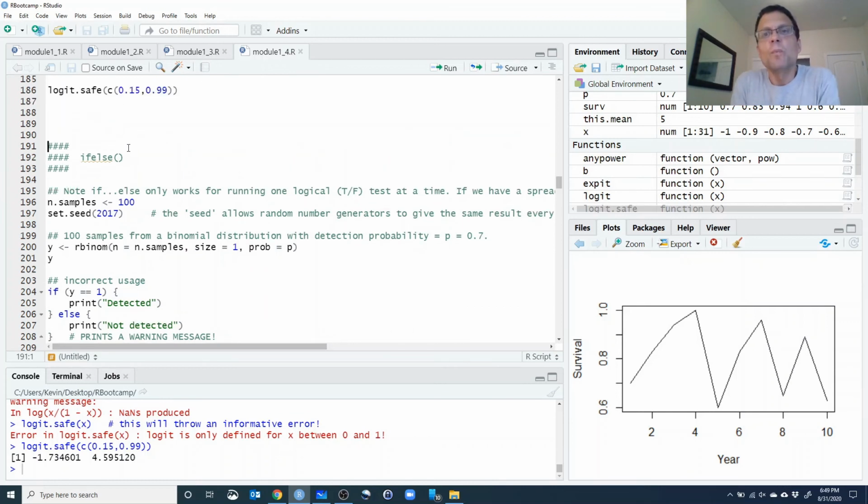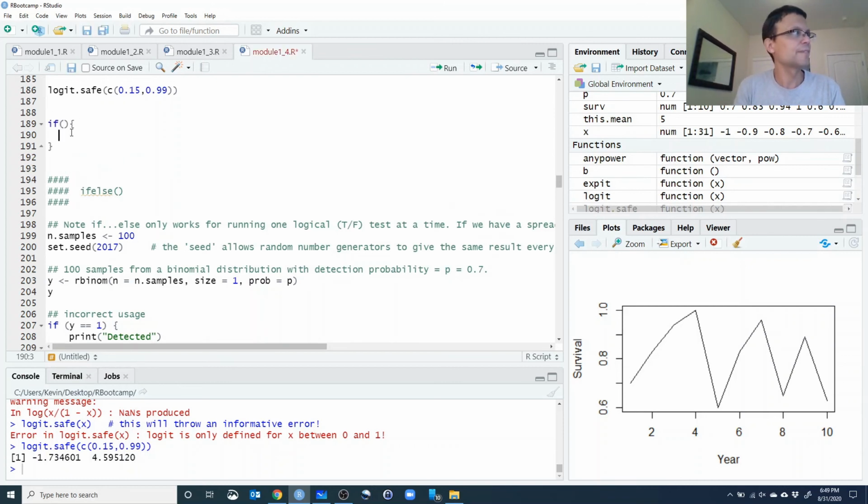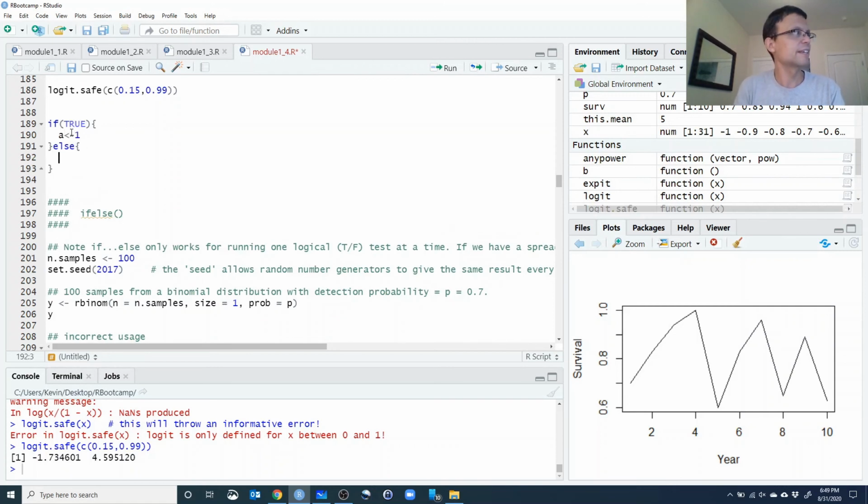So one point here is that when we use the conditional logic gates that we've been talking about, if, else, if true, do something, a is equal to 1, else a is equal to 2, something like that.